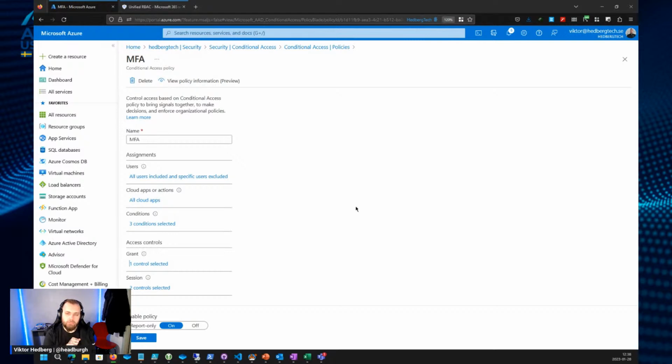But using privileged access groups, create your custom roles and try to use conditional access to limit how these admins, either your Azure AD admins or your Microsoft 365 Defender admins or Azure admins, are allowed to sign in to, or are allowed to use their roles inside of Azure, and of course the conditional access part as well. So limit how they can sign in.